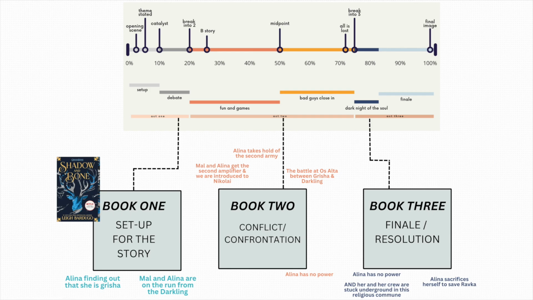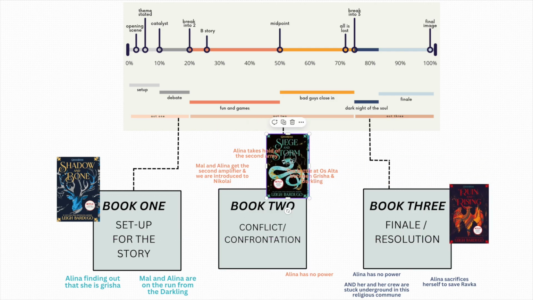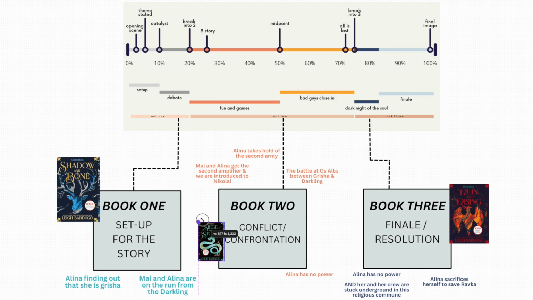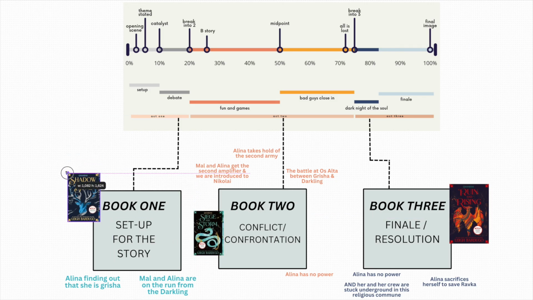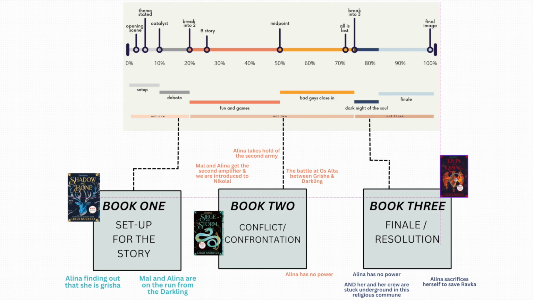Oh, guys, I didn't even put all the little books up here. I got carried away in talking. Hopefully this makes sense. And hopefully this still makes sense if you haven't read the books. Highly recommend reading them, especially because I did that Shadow and Bone masterclass. If you want to look at structure in an example way, this is a great way to do that.